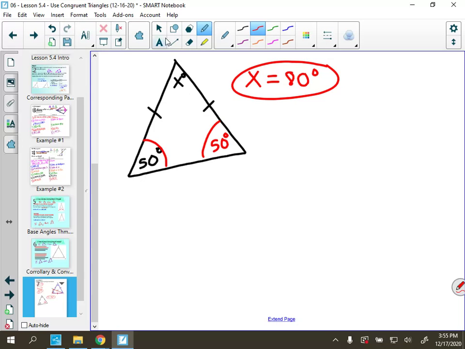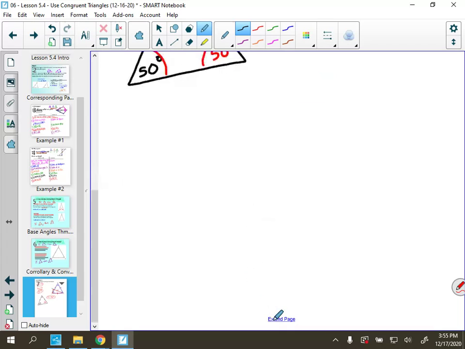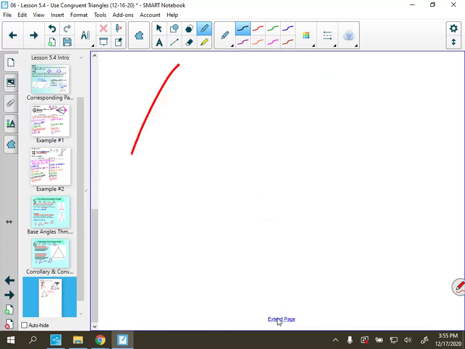Here's one other quick, very similar one that follows this, just changing the information. We could potentially see something like, again, same markings maybe, and maybe all we know is this is, I'm trying to make it kind of accurate, 70 degrees. Find the other two angles. So then you look at, well, wait a minute, hold on. That's not enough information. And again, I'm being a little silly because I wouldn't have asked you if we weren't able to do it.